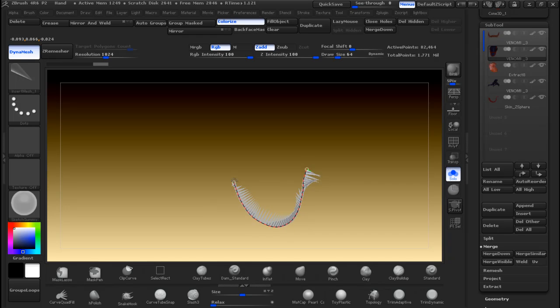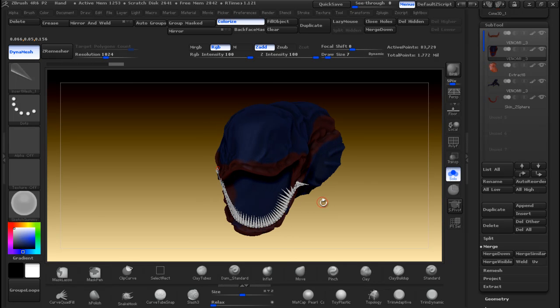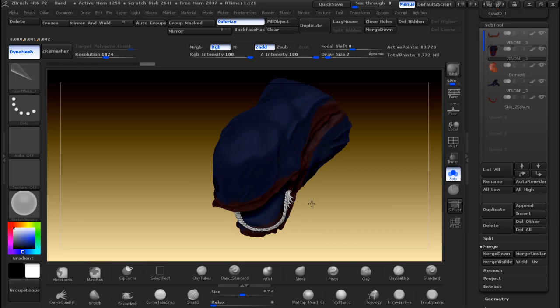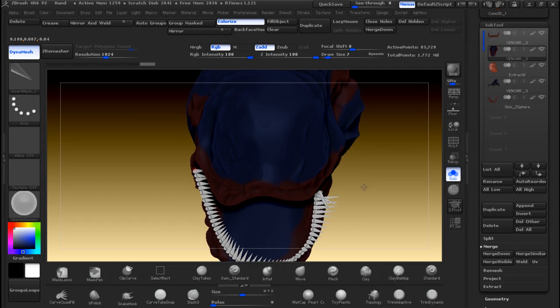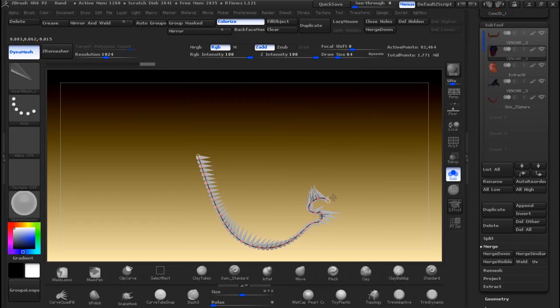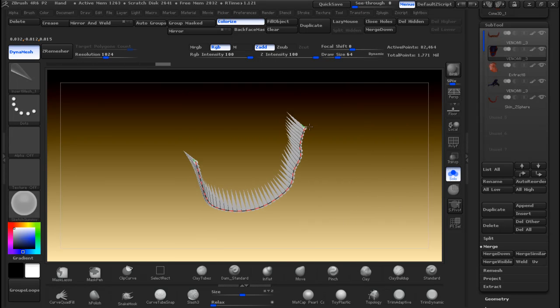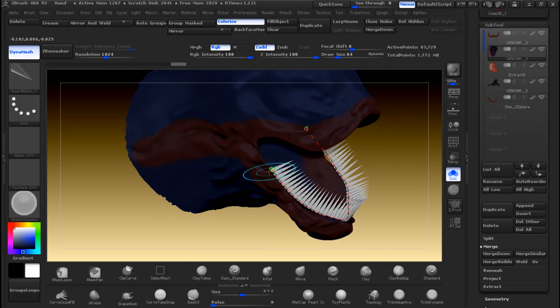We can be dragging around the way we want it to be. Probably this way and this way. If you don't like it, you can drag it around till we see it how we like it.